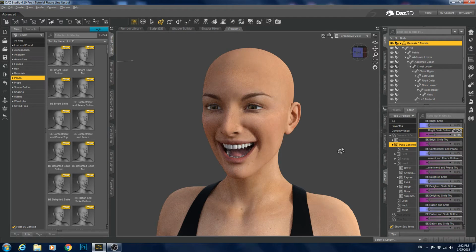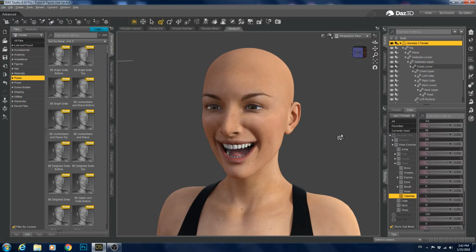And what I'm about to show you works not only for biometric expressions, but for lots of other expression sets that you might already own. So it's a great tip all around. Instead of grabbing the pose controls, come down here into the pose controls for your head and find this category, visemes. What visemes are is the shape our mouths make when we make certain sounds while talking. And this is important because what sound do we make when we're laughing?